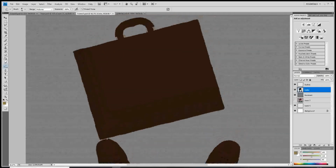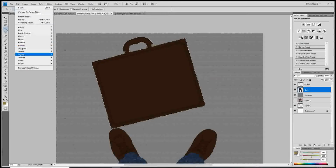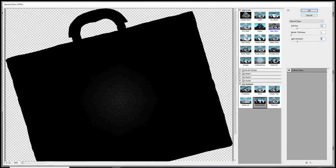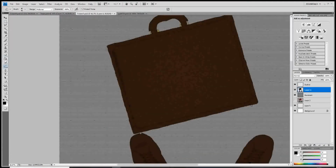What you'll notice now is the briefcase is looking a bit plain, so I'm going to be using some filters. I've found on YouTube quite a nice way to make a leather looking thing on there, using the sponge and, in a second, the stained glass. Just manipulating the tools, and you can see it gives it that feel on there as well, which really aids it.